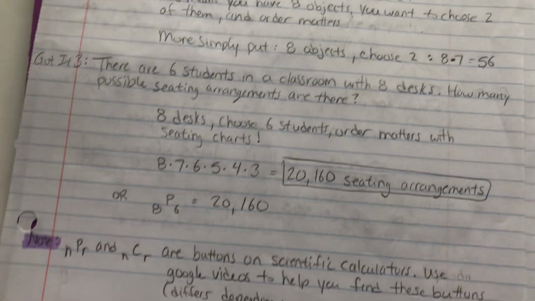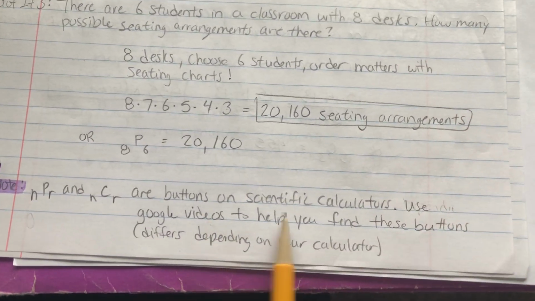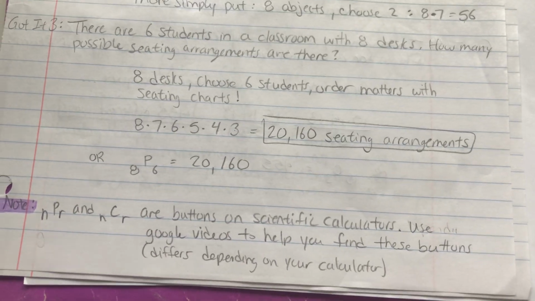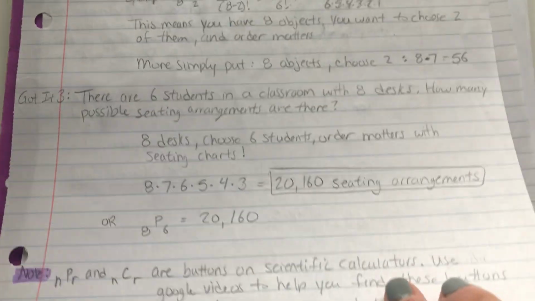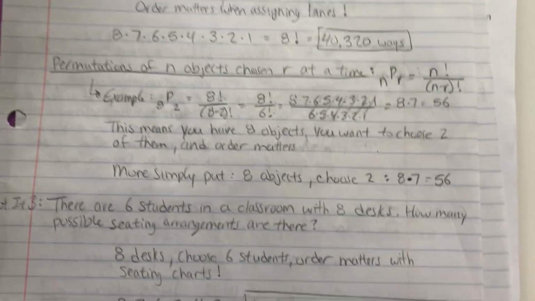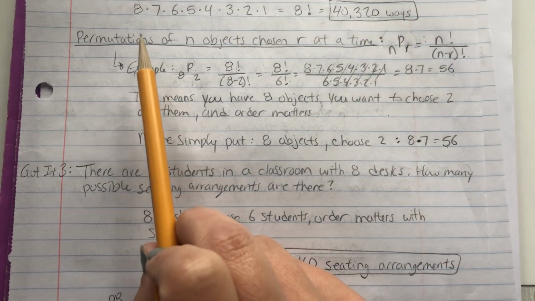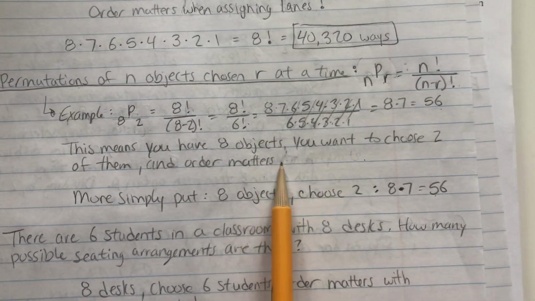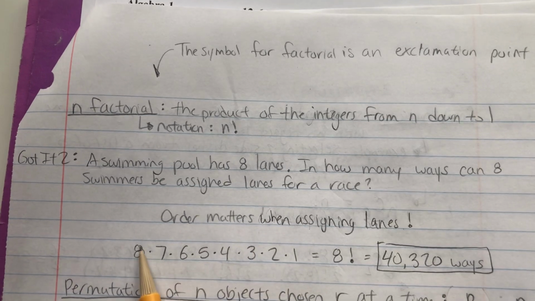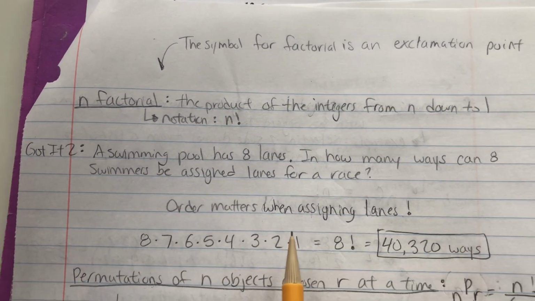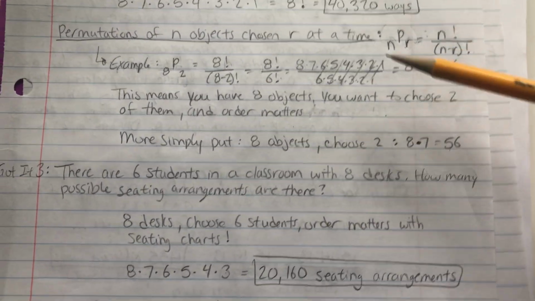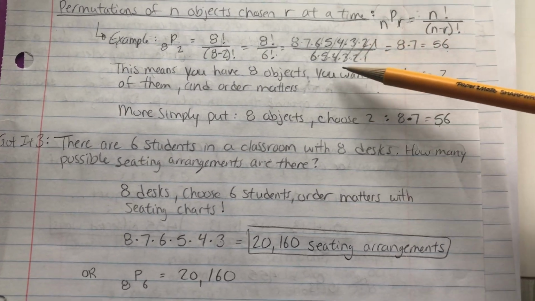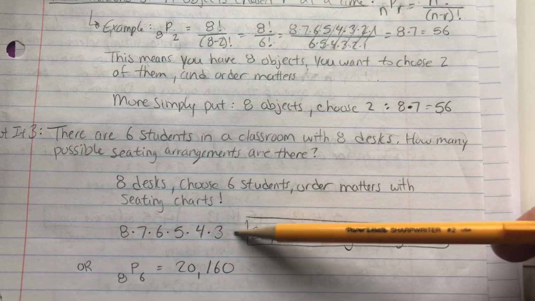Okay, before we go to combinations, I just want to clarify one last time. If you're dealing with permutations where order matters, whether you're choosing a specific number of objects at a time like we did here, or in the last video where we're just looking at all the possible outcomes, you're really just looking at the counting principle. But when you're choosing a specific amount of them at a time, you have to take away any options that we don't care about.